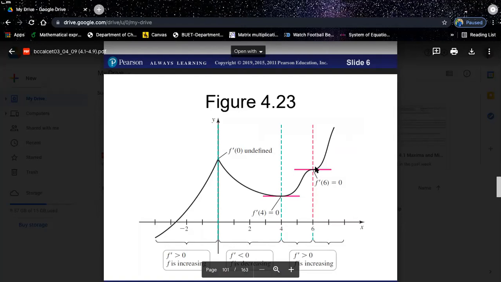So if it doesn't change sign near the critical point, and it could be a possibility, as we can see, then we say there is no extremum. That means there are no extreme values. There are no minimum or maximum values at C. We've seen this, right? Any question from this?